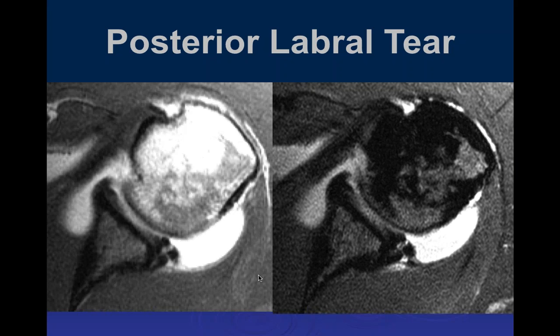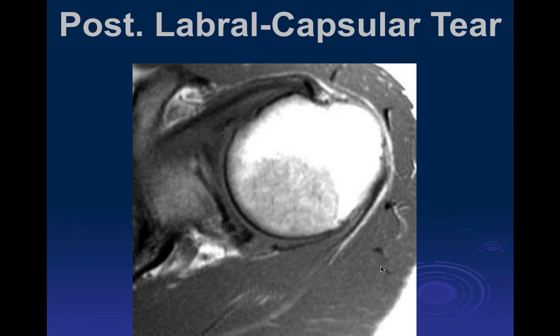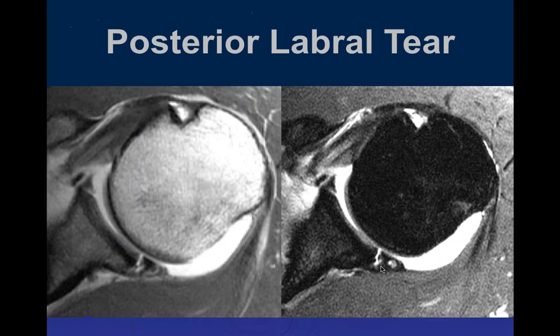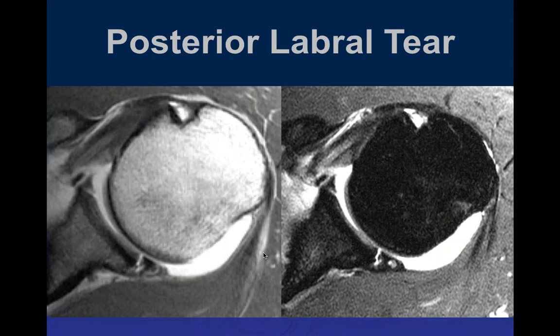Okay, Jonah? Yeah, well, we've got a couple axial images here in this patient. There's probably some biceps stenosis and stuff like that, but we do see a posterior labral tear. There's the tear. And it looks like the capsule is disrupted as well. So here's a posterior labral tear. Here's actually a posterior labral tear with capsular disruption as well in a different patient.